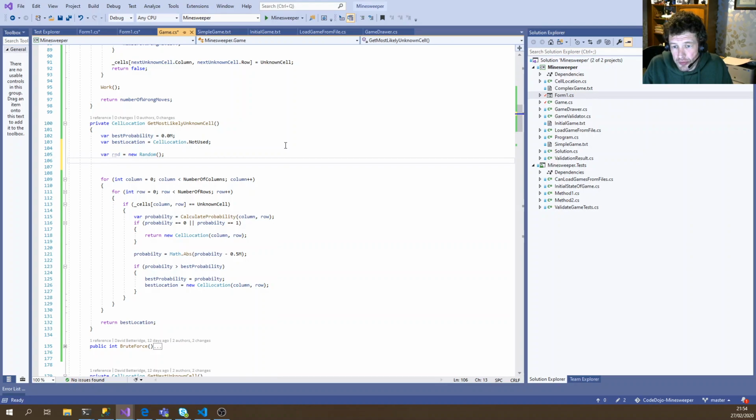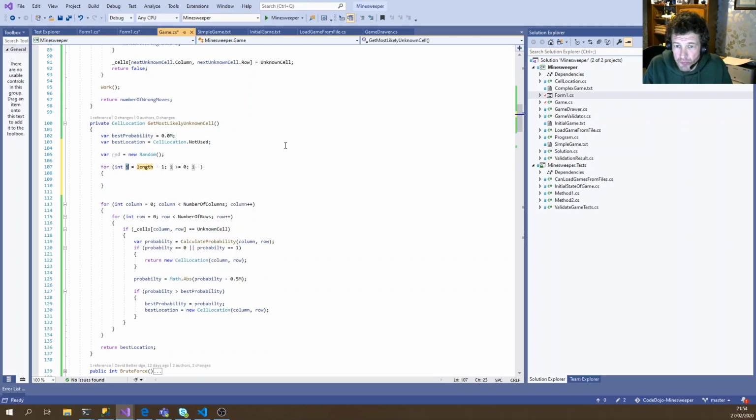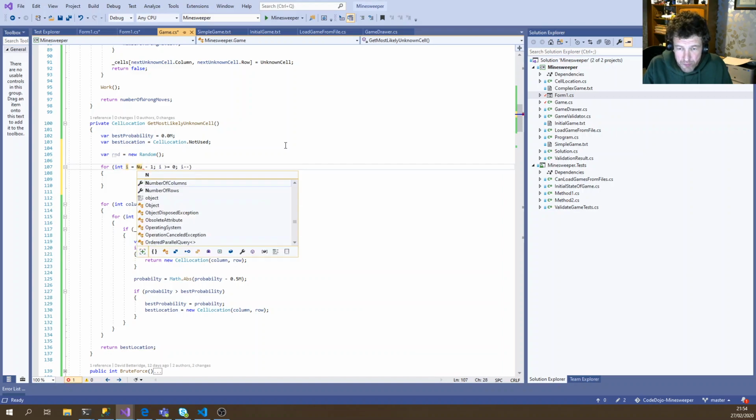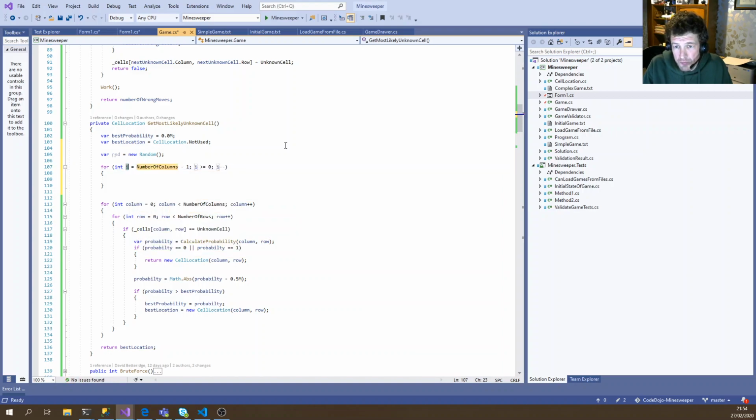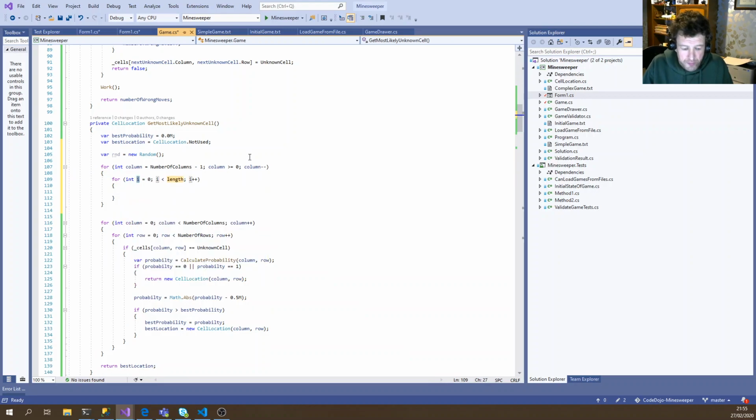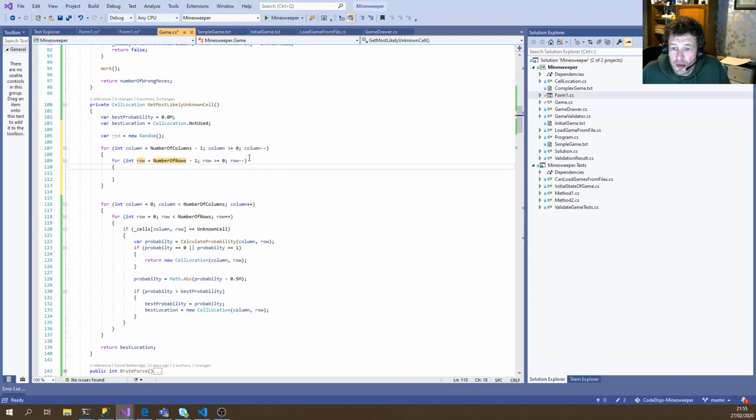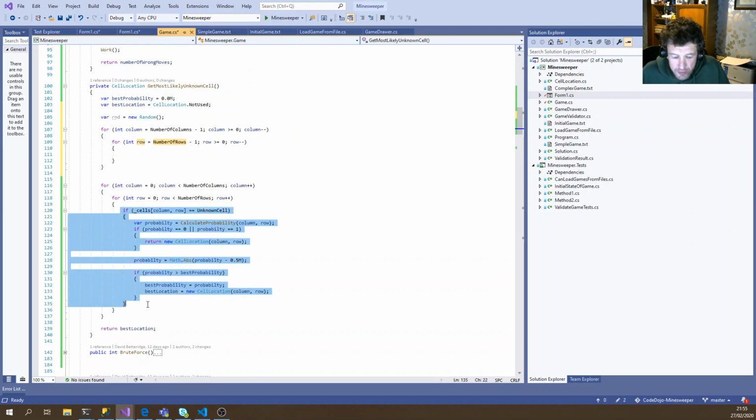What's going to be the easiest way to do this? And it's kind of, oops, so for R for reverse loop. So the row number of, oops, we copy that logic in.